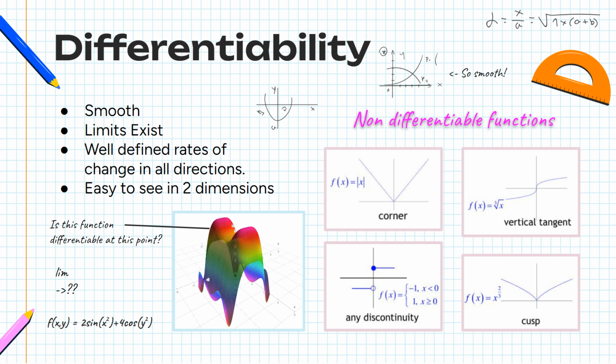This theorem is important because it provides a way to determine whether a function is differentiable at a point without having to explicitly calculate the limit definition of the derivative. Calculating the limit of a single-variable function as it approaches a point is easy since we only have two directions to take into account. But can you imagine having to calculate the limit of a three-dimensional function? There are infinite directions to approach a point in space. So this theorem is a really important part of multivariable calculus with applications in physics, engineering, economics, and other fields. So let's explore the statement and proof of this theorem, as well as give some examples.